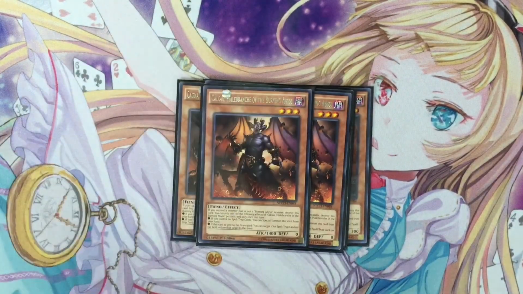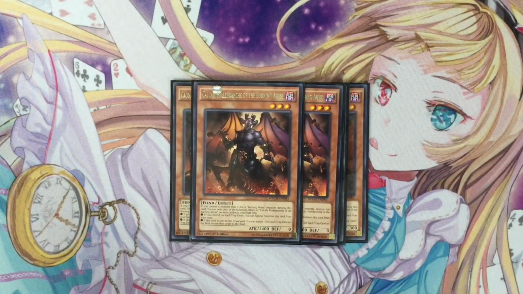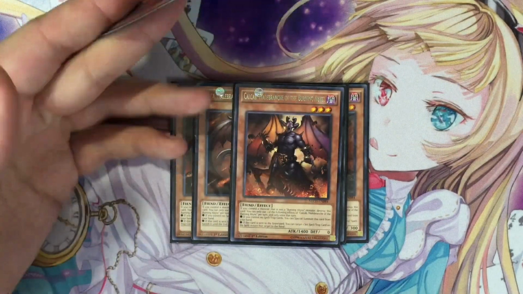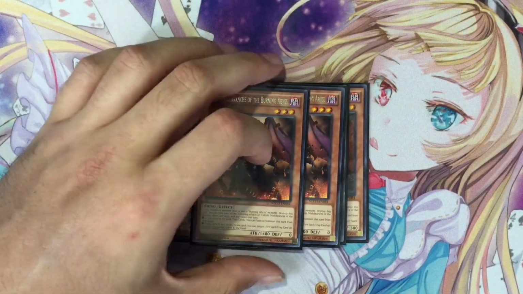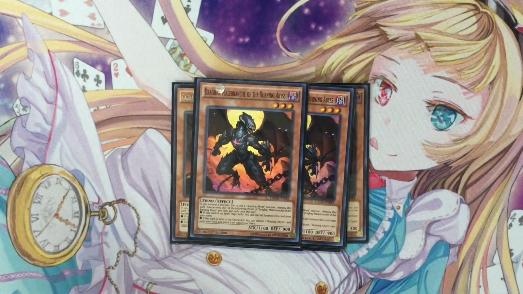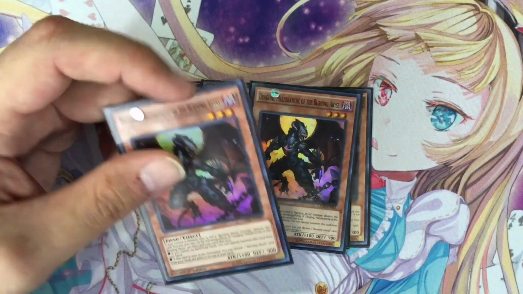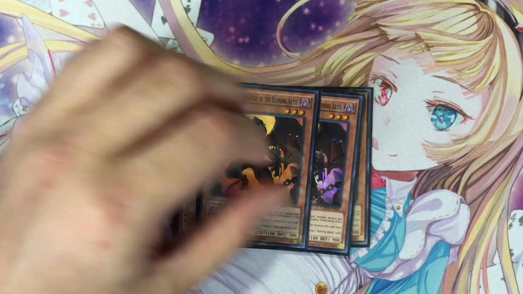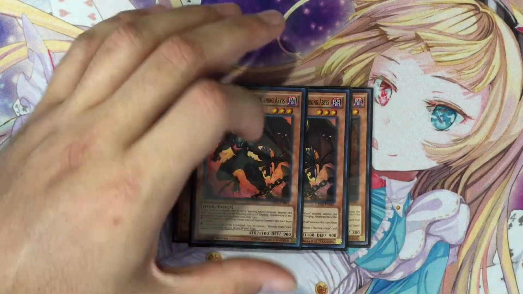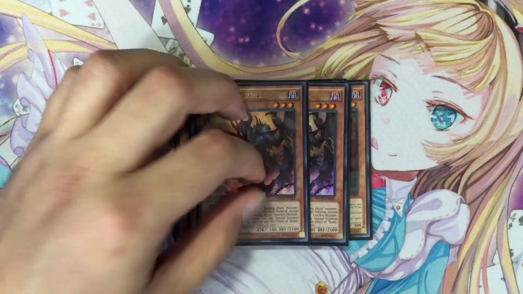I run 2 Calcab. Of course, Calcab is Calcab. I just run it there for the name, really. It does come in handy sometimes to bounce a spell trap, but you know, it is what it is. 2 of this guy. I do run 2 of this. It does kind of help you to combo your plays by stacking a card sometimes, but most of the time you're just using it for the name, just kind of like some of the other ones, so you know, it is what it is. 2 Rubik.